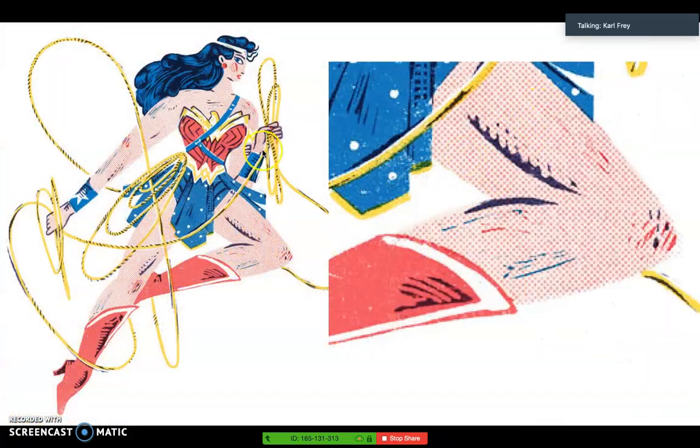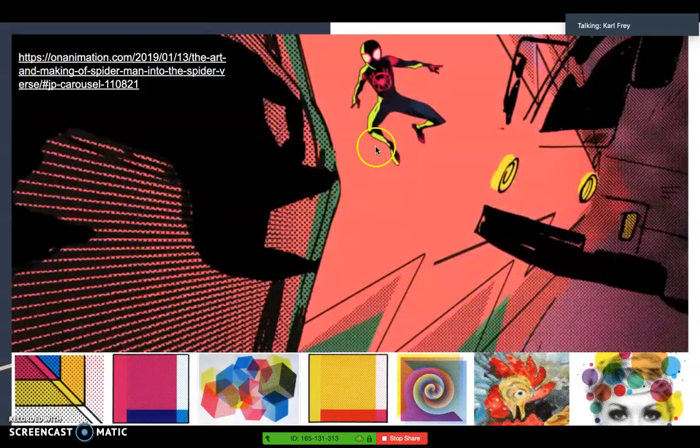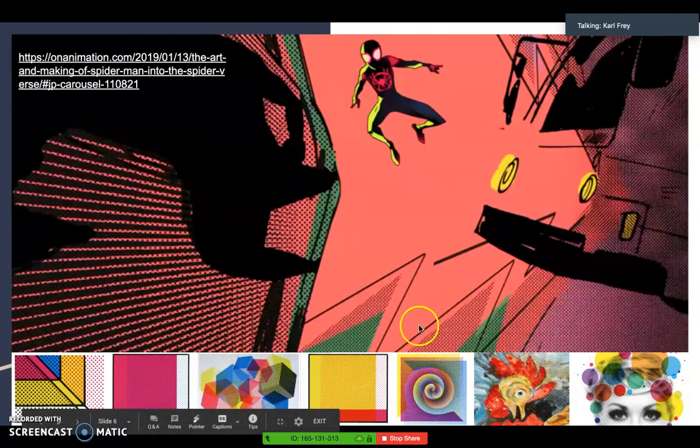Same thing here. This is a contemporary artist that's doing it digitally, but uses letterpress textures like I like to use, and then uses halftone just for the skin. So uses it selectively. Here you see it used in the movie Into the Spider-Verse, where they used the old comic book halftones a lot as just a textural element, right? And here you see it used in a bunch of different textural ways.